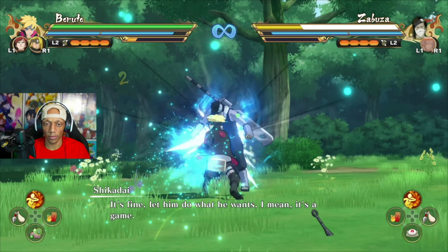Ooh, that's so strong. It's actually very strong. Once we get up. Here we go. Oh no, no, no, no. Come on, bro. I messed up my dash.